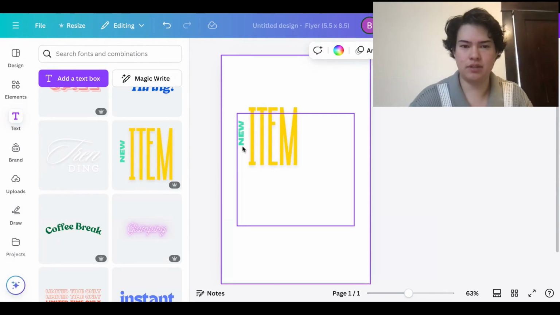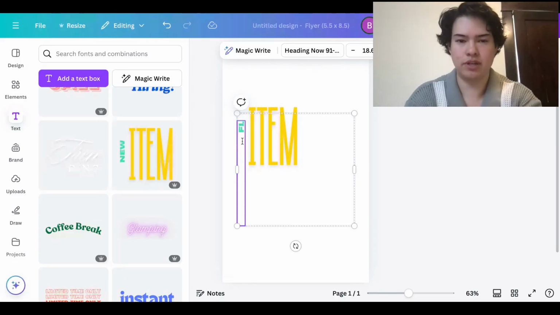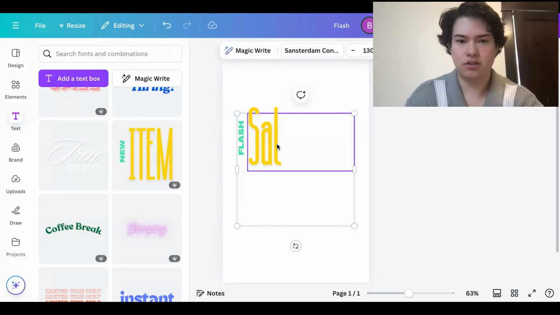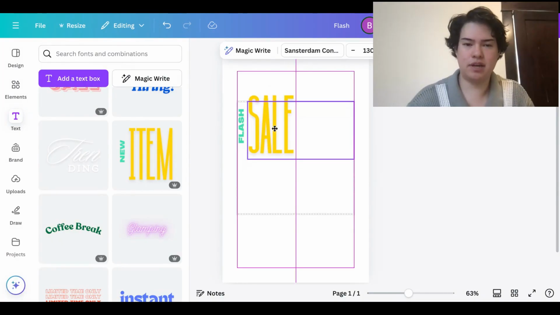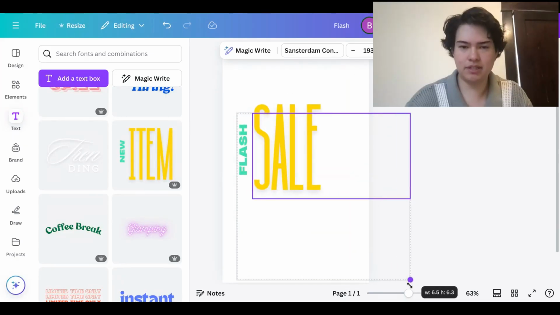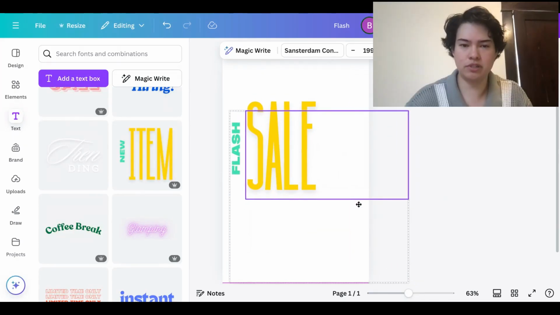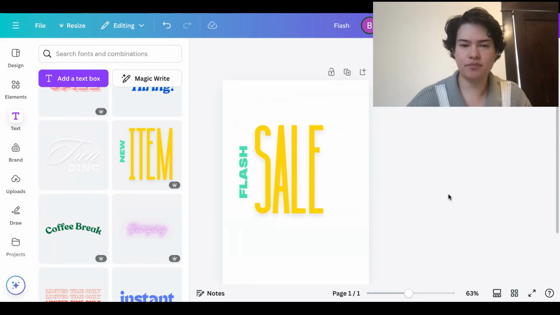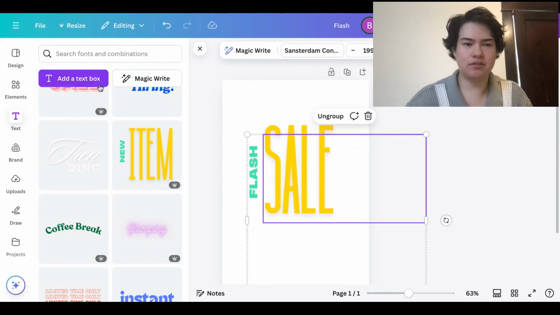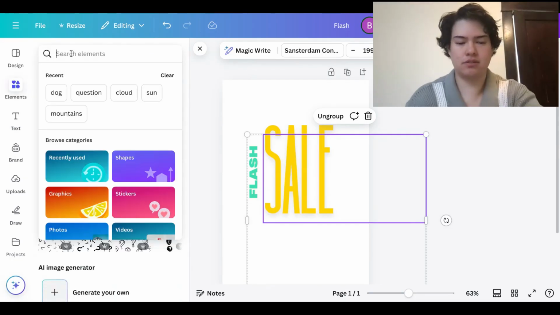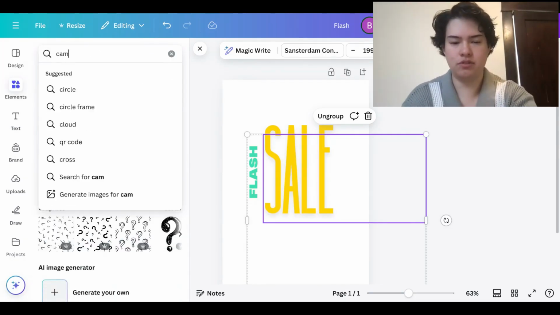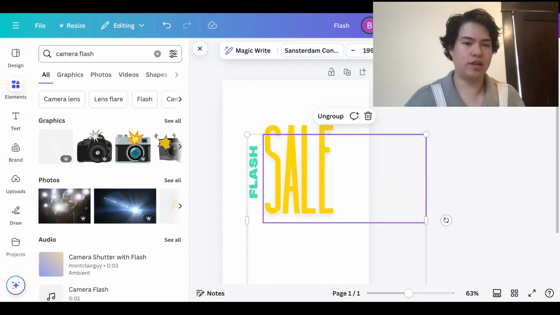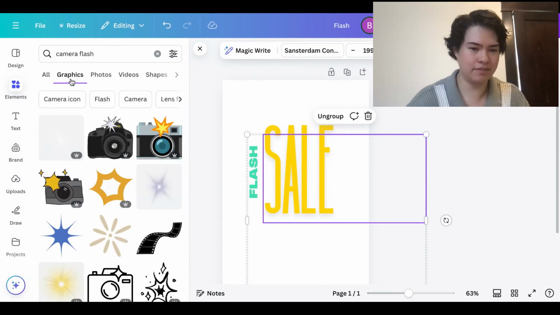I don't know why there's a weird box there, but we'll write flash sale in all caps. I like that. I think that's fine. We'll make it really, really big. Okay. Then we'll go to elements and we'll do camera flash, because flash sale makes me think of a camera flash.